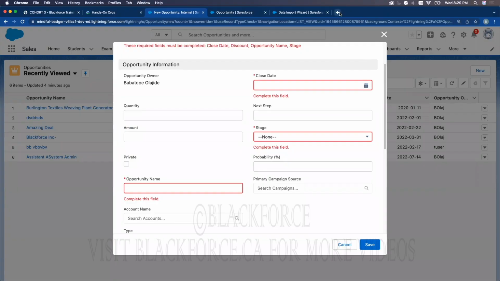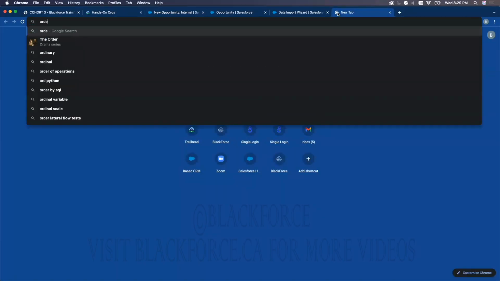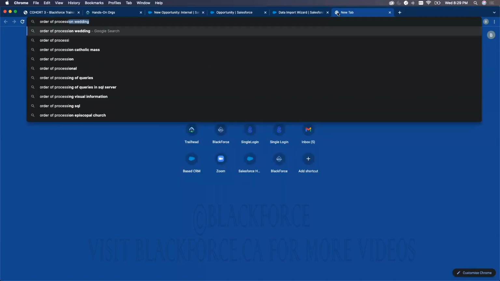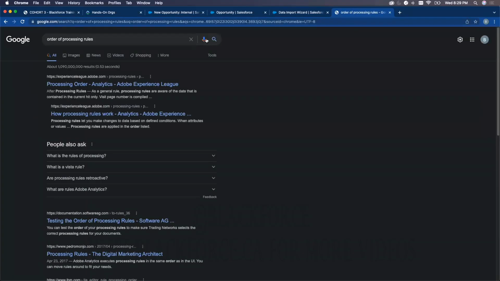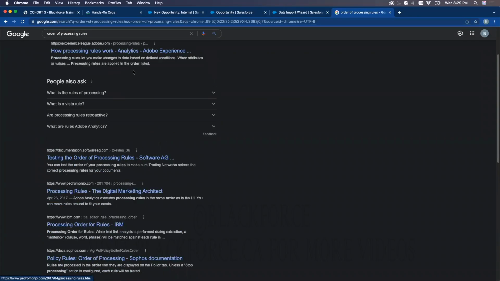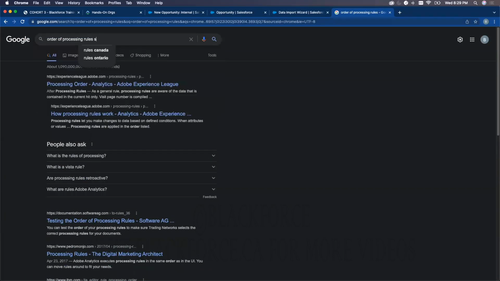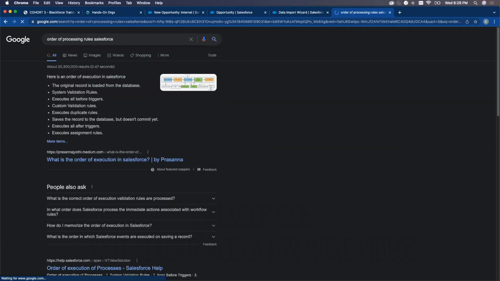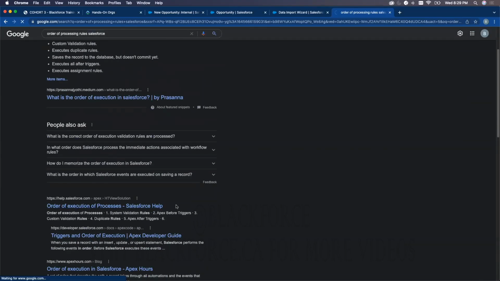This is what Salesforce refers to as order of processing rules. In Salesforce, we have what they call the order of processing rules. There's an acronym for this, but it's up to you to memorize that acronym as a consultant. But as an admin, you don't really need to memorize the acronym, okay? You just go with the flow.